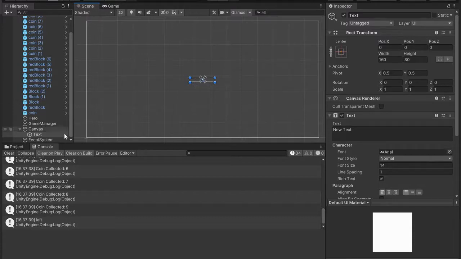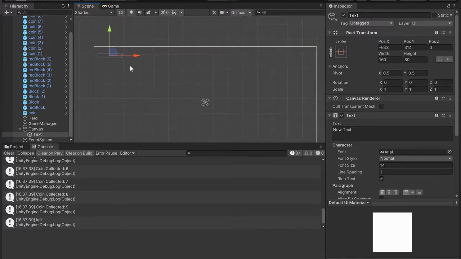So this is actually not going to be this big. It's going to get scaled down to fit on top of my screen. I would like the text box to go in this upper corner. So I can just use my move tool to move my text box up here into the corner.